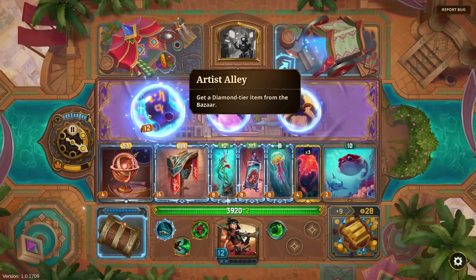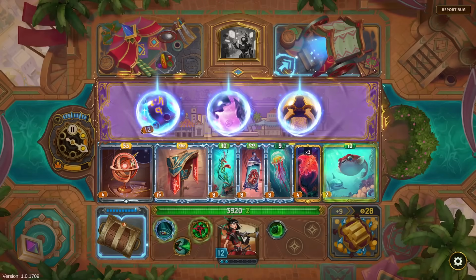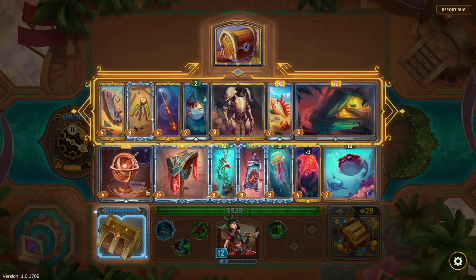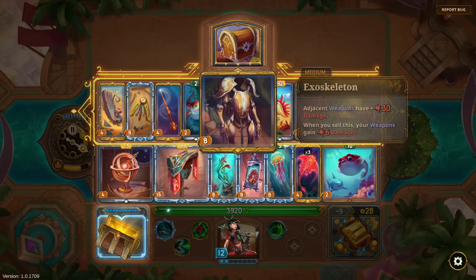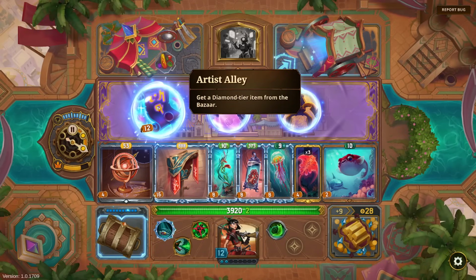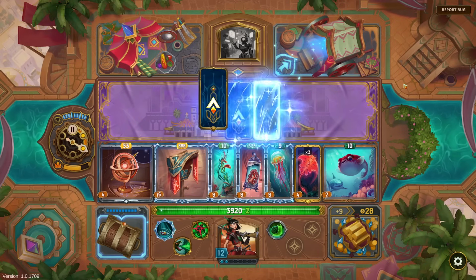Yeah, there's 3 small items from the Bazaar. I mean, 12 gives us a random diamond tier item, which could be, if it's a diamond tier item and it's a small tool, it's 8, right? So I pay 12 and I get 8 back. Not great, obviously, but it's not that huge a loss either. I'll go for the 3 small items, sure.